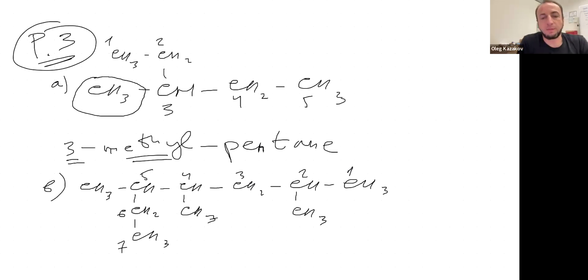So we'll minimize our numbers, right? Which will signify the carbons to which substituents are attached. So now let's circle the substituents perhaps, right? Here we have the methyl group on the 2nd carbon. We'll have another methyl group on the 4th carbon. And finally, we'll have another methyl group on carbon number 5.